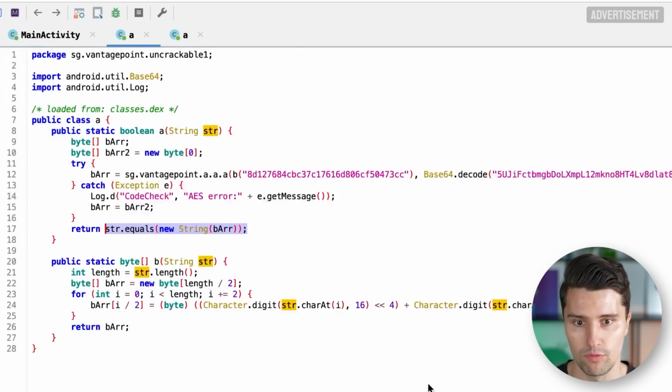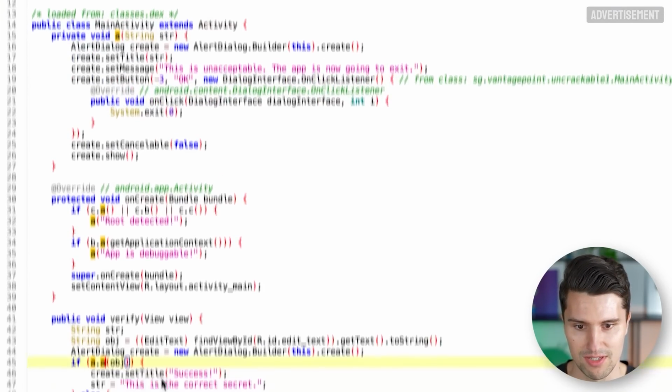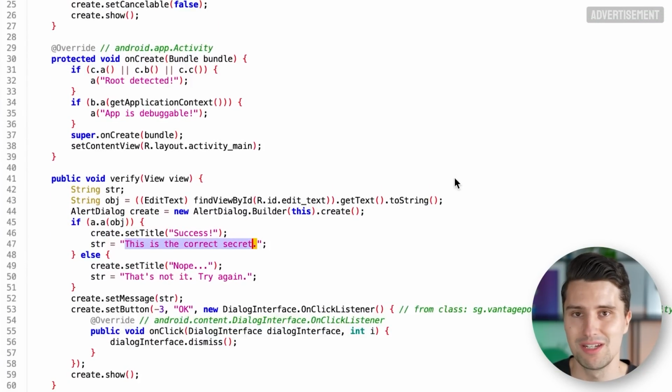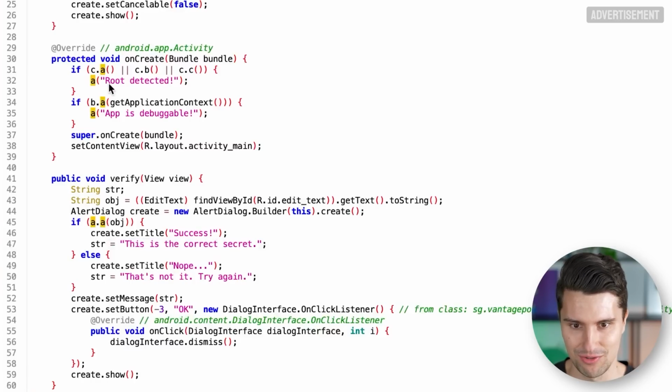So there would not be as easy an entry point for an attacker like here in main activity, where it says this is the correct secret, where the attacker immediately knows where to look, but such strings wouldn't even appear in the decompiled version because they would be encrypted multiple times. Then in addition to name obfuscation, which R8 applies, that's simply renaming the stuff, you've seen this doesn't do a lot at all in terms of security.